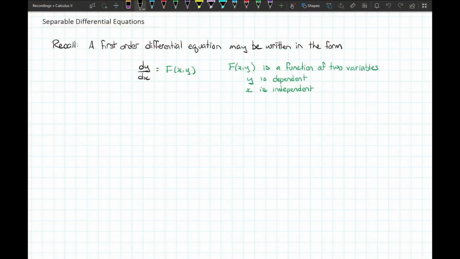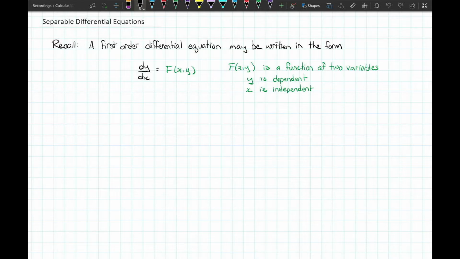Remember that a first-order differential equation is something where we have, let's say, y is a quantity, and we have a relationship between the derivative of y and y itself. Now, we could write that in the form of dy/dx equals f(x,y), where f(x,y) is a function of two variables. That's just some sort of combination of y, which is our dependent variable, x, which is our independent variable, and then whatever other algebraic manipulations and constants we have on that right-hand side.